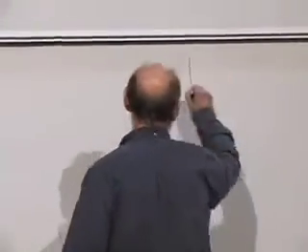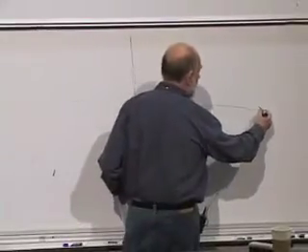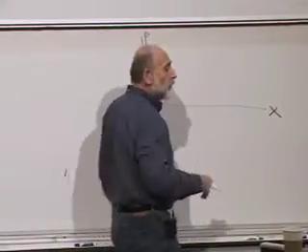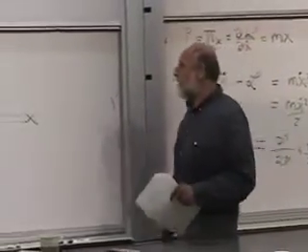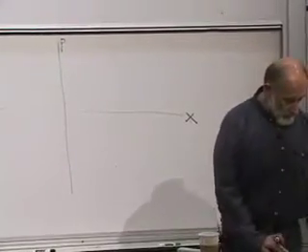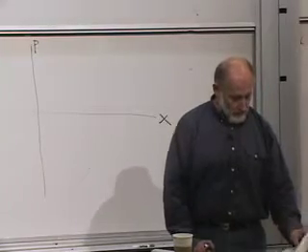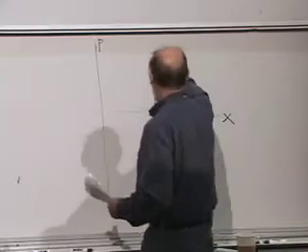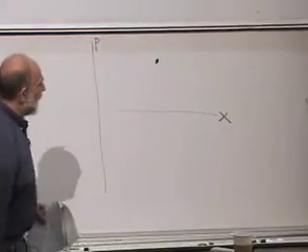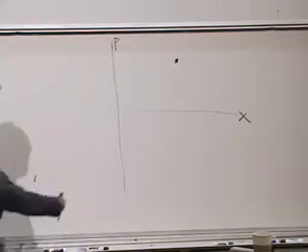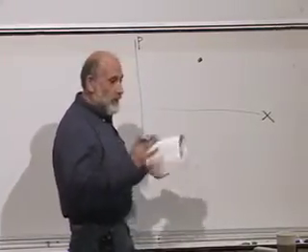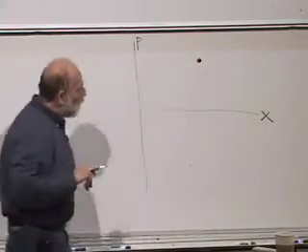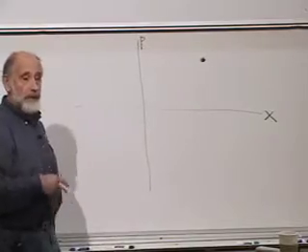Let's make a diagram representing on the horizontal axis x and on the vertical axis p. Now, you could have used velocity on the vertical axis. After all, velocity and momentum are proportional to each other. But we're going to use momentum for now. Momentum on the vertical axis, x on the horizontal axis. A starting point for the motion consists of a value of x and a value of p, a position and a momentum. So if I tell you the position and the momentum at the start of the motion, that corresponds to a point on the xp plane. Incidentally, the xp plane has a name. It's called phase space.